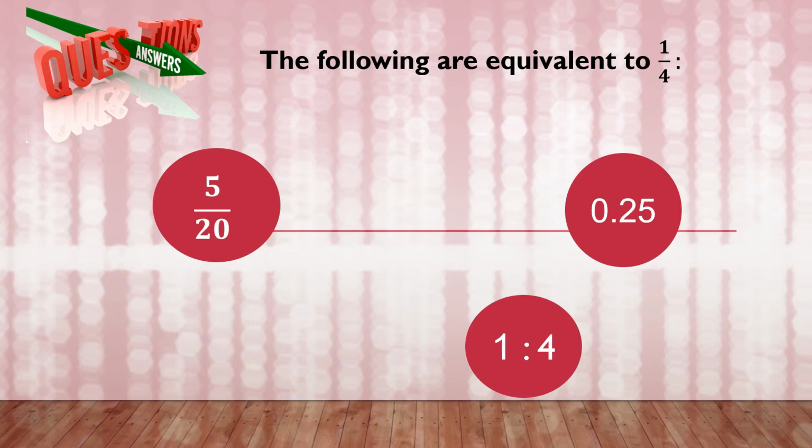Maybe some of you may say, sir, 1/4 is the simplified form of 5/20, and that's right. Sir, 0.25 is the decimal form or decimal value when I divide 1/4. Yes, and that's right also. And that, sir, 1:4 is the other way of expressing 1/4, and that's great. And so I think at this point, it seems that you are ready with our lesson for today.